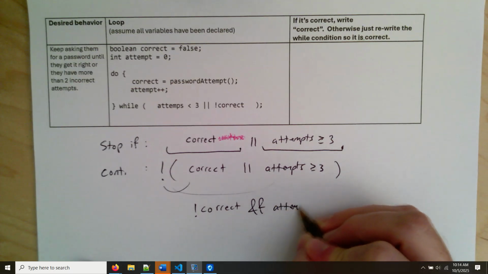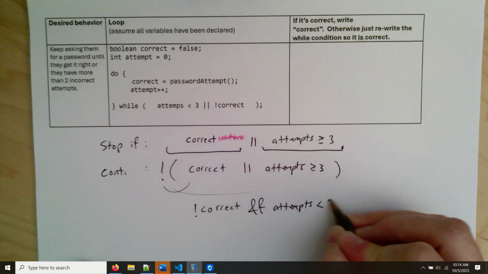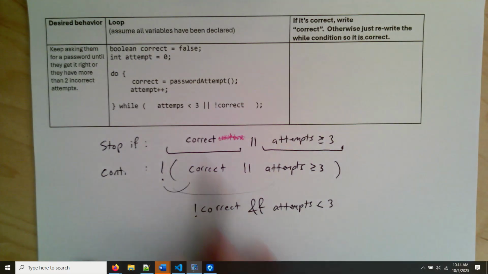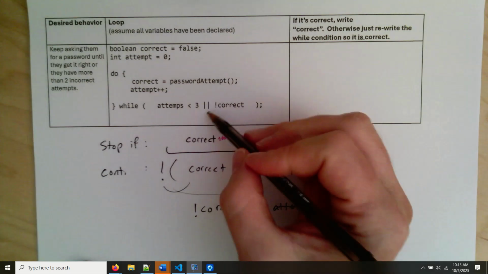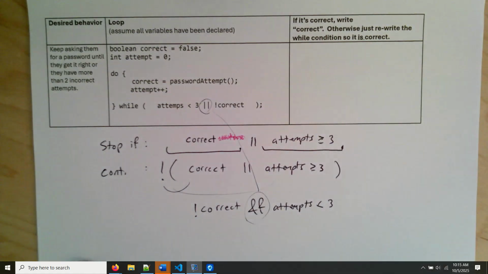So attempts is less than 3. And now let's see what that looks like up here. So here, the not correct is the same, attempts less than 3 is the same, but the or should be an and, and that's what's causing the code not to work.